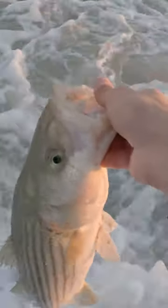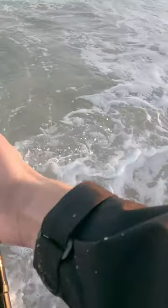Fishing swimbaits, spoons, and small jerkbaits that imitate smaller baitfish that schoolies target will give you the highest chance of catching fish within your range. It's also important to find those cuts. If you can find cuts within the sandbar where the ocean meets into the trough, you're more likely to catch fish.